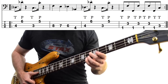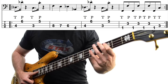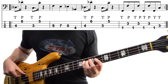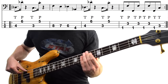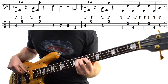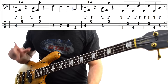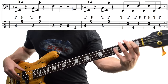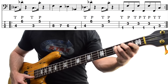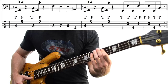With those octave notes, make sure the higher notes on the G-string are nice and short and sharp. In our 2nd bar, when we switch back to fingerstyle, we go all the way up to this F on our A-string on the 8th fret and then come down fret by fret — just 3 notes — and then down to our low A-flat, 4th fret on the E-string. Next, we get a perfect repeat of our 1st bar, and then in our final bar, we have octave Fs: 1st fret on the E-string, 3rd fret on the D-string. We go low-high-low-high-low-high-low-high-low, and then for the last note we have a C, 3rd fret on the A-string — you could slap it or pop it, either works. Just make sure you make the shift up to the D-flat on the repeat.